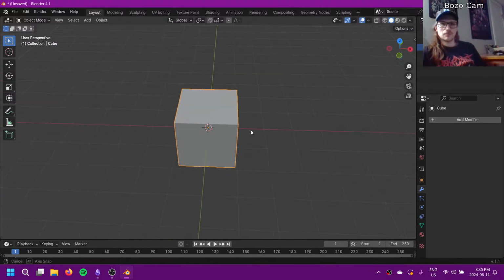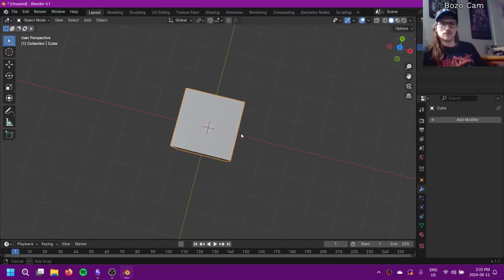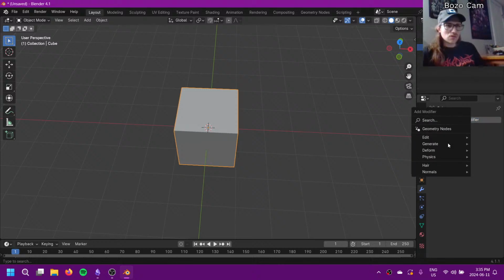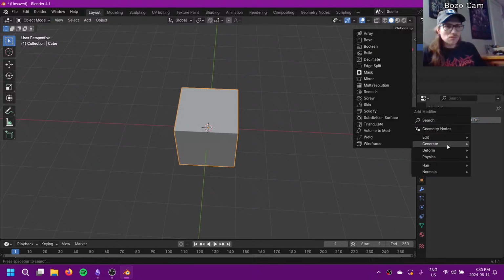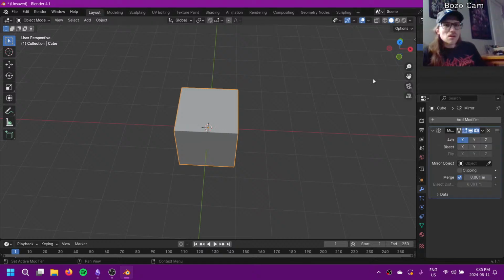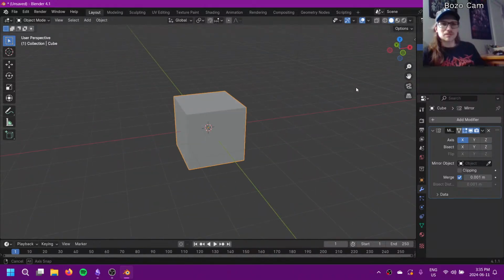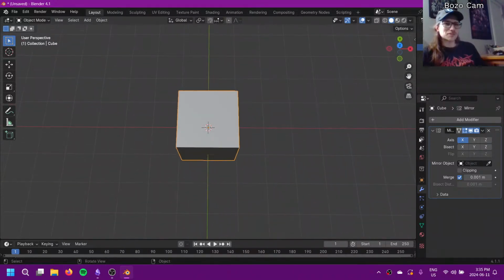So how am I gonna do this? I guess what I want to do, we had a mirror along the, which one's the X? Yeah, the X, sure. Okay.